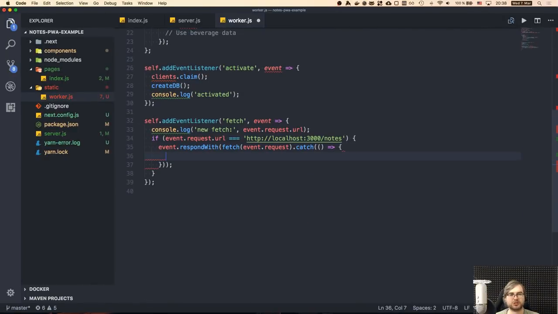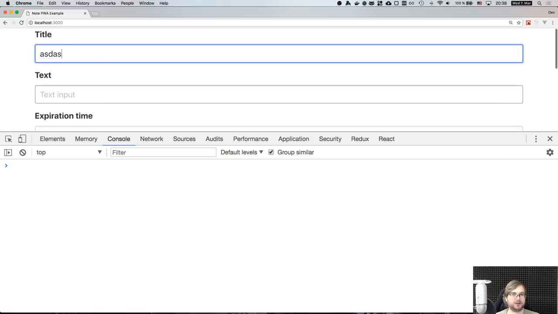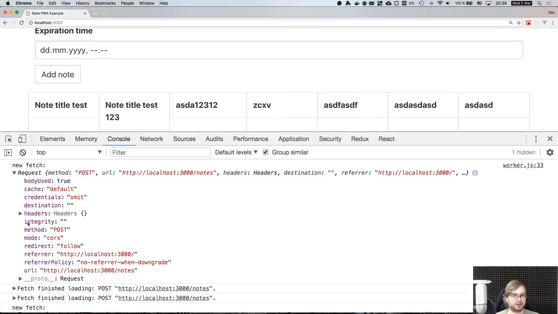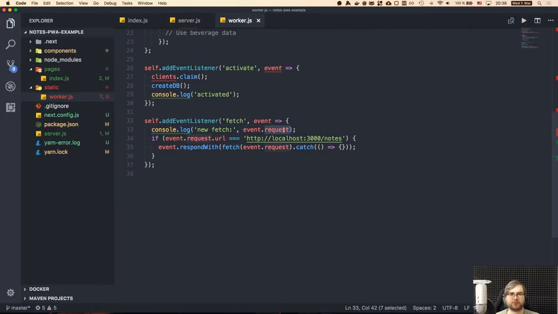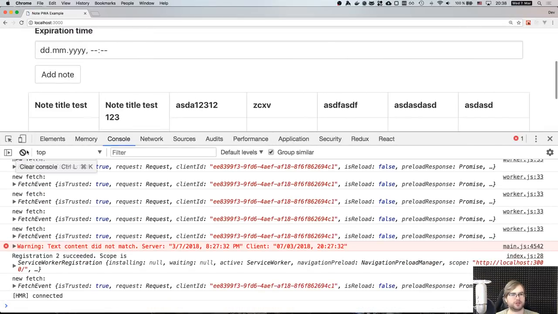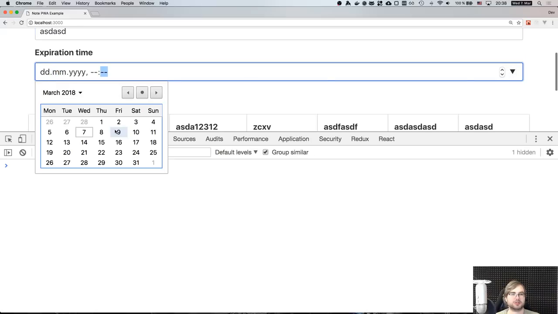So basically what we need to do now is, first of all, we have to look at how the request looks, right? Because I have no idea how the body there looks. We are gonna do this. Imagine it is gonna be in the first body used. So how do I get the body? Post, there's URL. Okay, is it in the request, in the event itself? Because we do need to extract a body. I wonder if that's possible at all. I mean, imagine it is. But let's see.